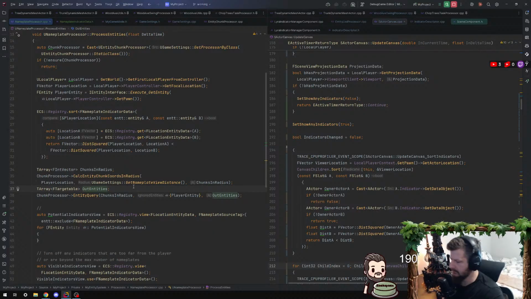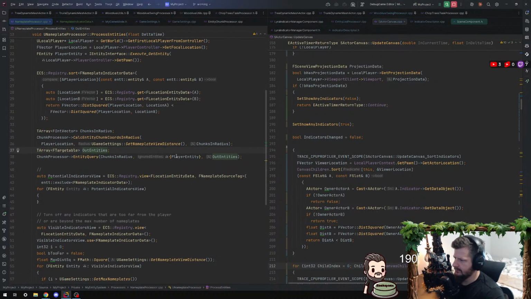Okay. Let's call this entities in radius. And then I guess we loop over that instead.